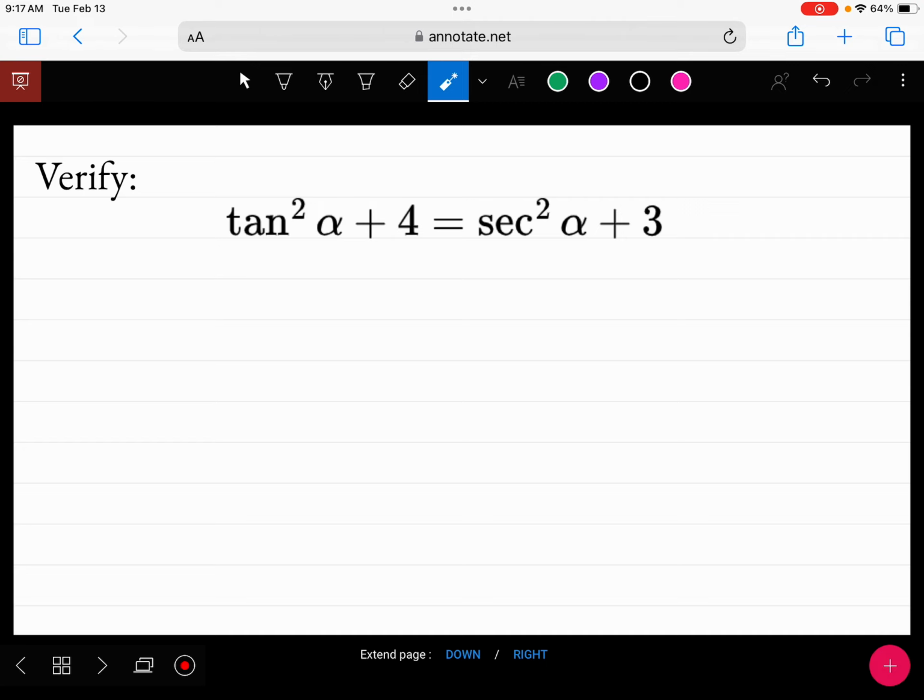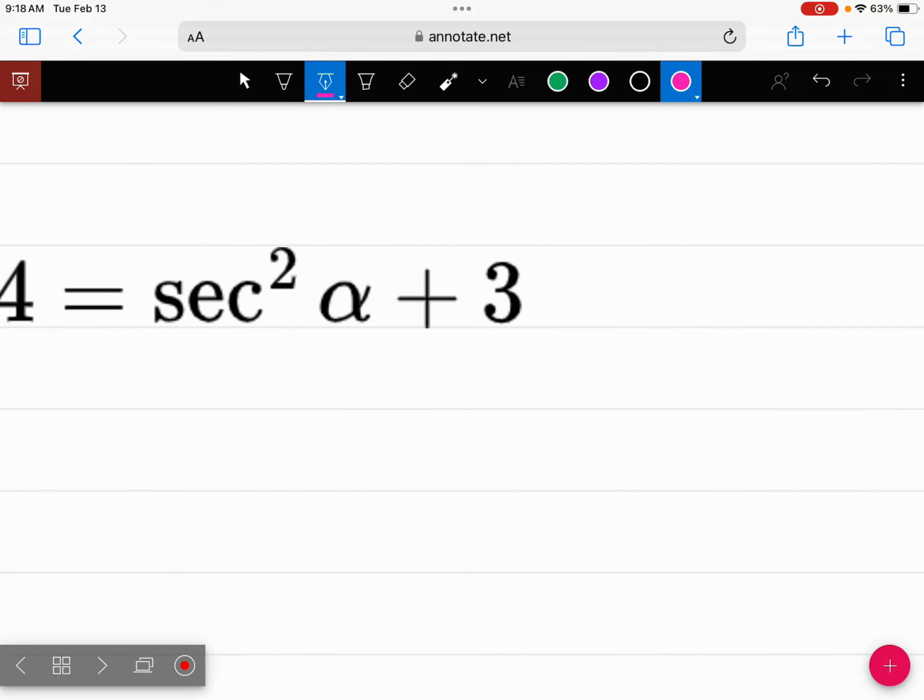So we've got tangent squared of alpha plus 4 and secant squared of alpha plus 3. So you're starting to get a little weird. But I see tangents and secants. So seeing tangent squared and secant squared at the same time should trigger an identity to pop through our head. Because we know a relationship between tangent and secant. I know 1 plus tangent squared of x equals secant squared x. That's one of those Pythagorean identities.